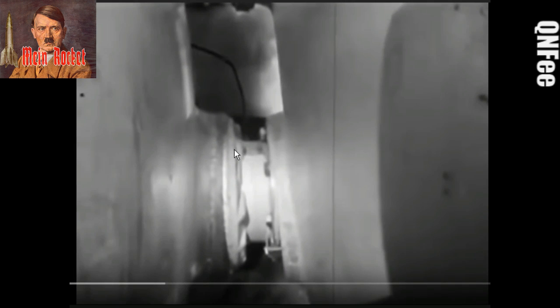Yeah, and how do we bolt it together? There is no option. And when you even move this closer, you cannot even get a wrench in between. This is the biggest flaw in the rocket. This debunks all. Piece of trash.